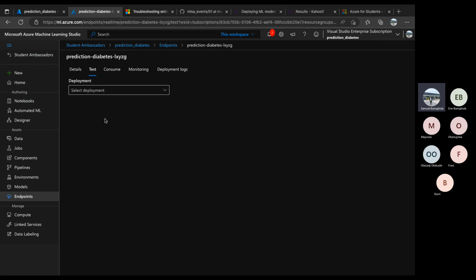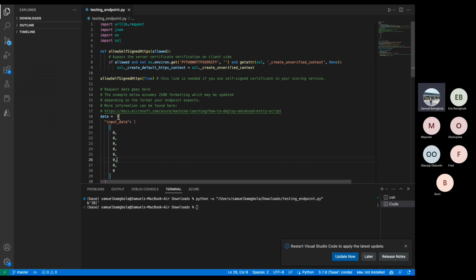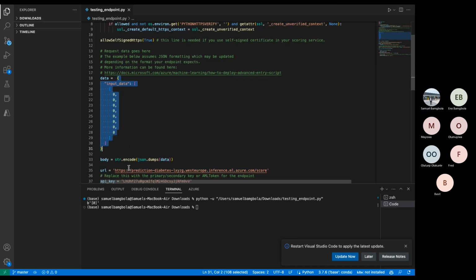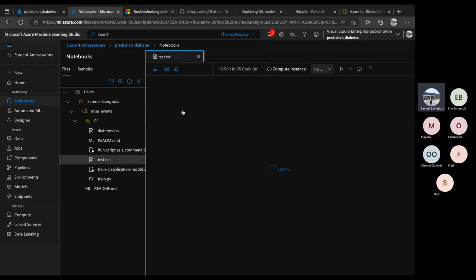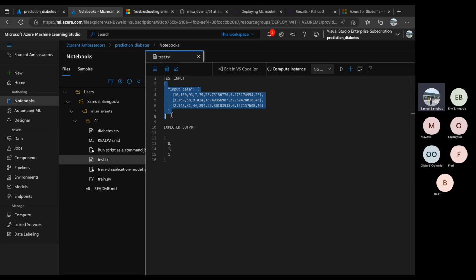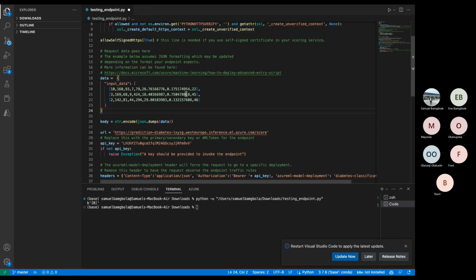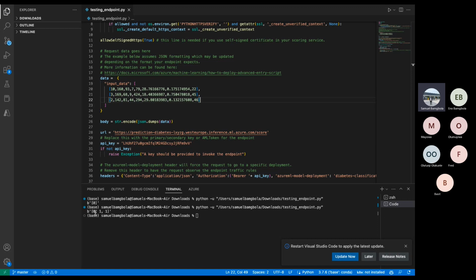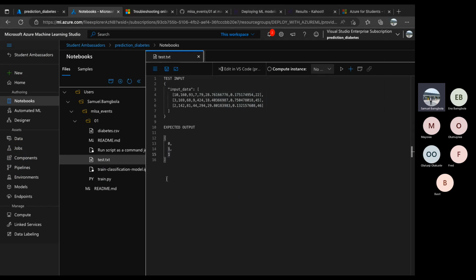Just the same way we expected when we did the test. So copying the same values again, we can make use of them here. Right, okay. Let me go back to copy it from this point. Okay, then we run. So we can see that we're getting 0, 1, and 1. So this is very simple, straightforward. And this is just basically how you can deploy your models from your notebooks with Azure Machine Learning.